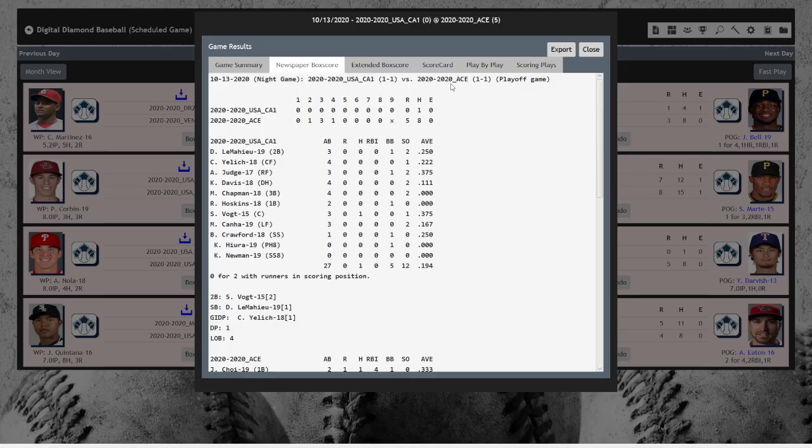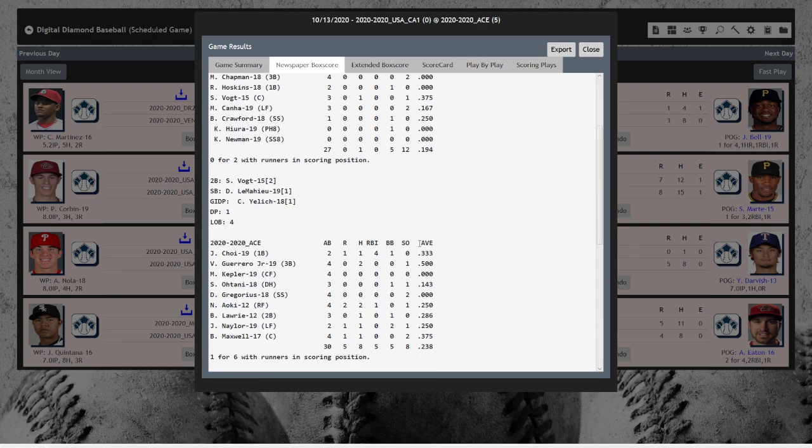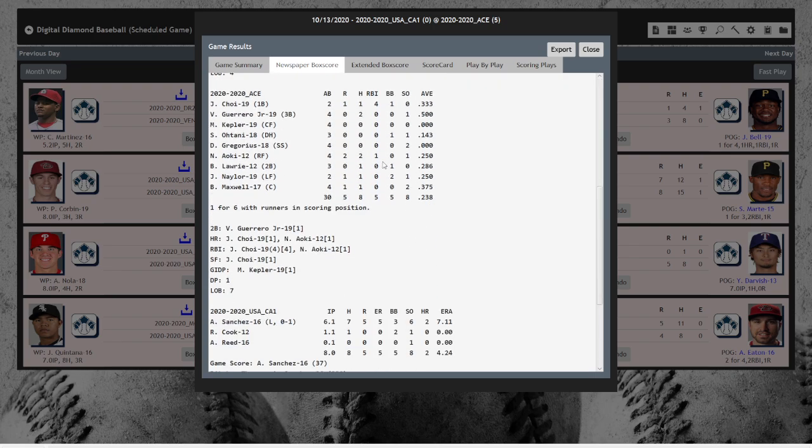The Asia, Canada, Europe squad picking up the 5-0 victory, and look at that, it was a 1-hitter. The only hit, Stephen Vogt, which was a double. For the Ace squad, we have G-Man Choi with a, well, it wasn't a slam because he had a sac fly, and we don't have a slam entry down here. But Choi knocks in 4.